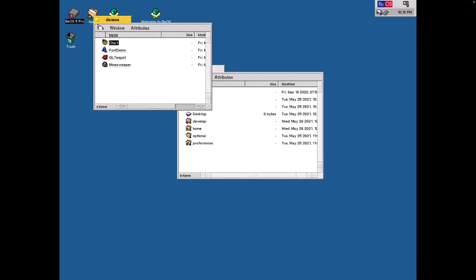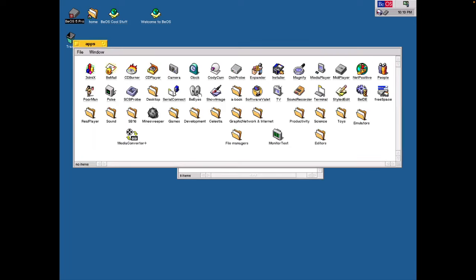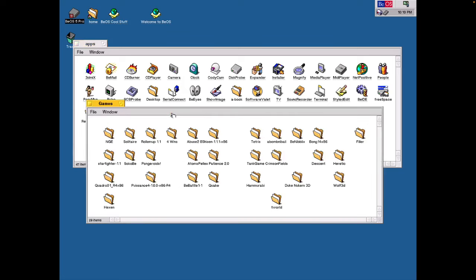So yeah, it does have a few emulators, but the thing is that there's this Z library thing and a graphics library that I didn't compile, that I don't have. So not everything runs as well as you want it to be. Let me see.